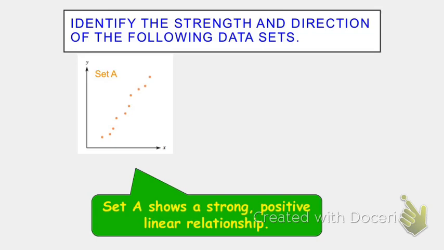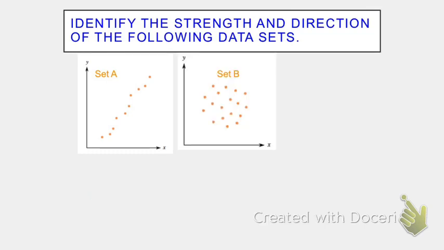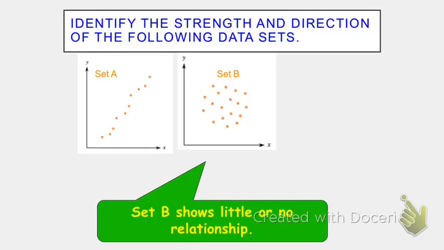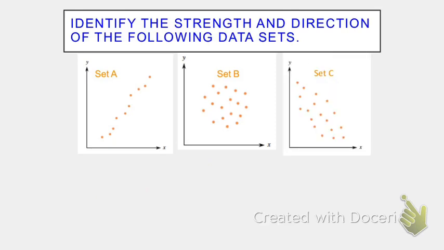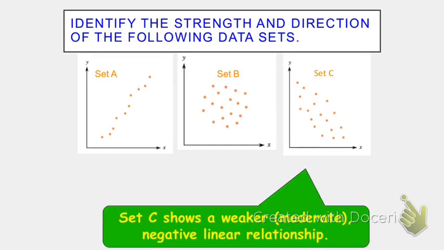Positive or negative? It's a nothing. So B, there's no relationship with B. If it just looks like a bunch of scattered stars in the sky, then it's not positive or negative. There's just none. Oh, I just write none? None, yeah. What about C? Negative, weak. Is this linear? Linear, yes. It's strong. I don't know if that's a line.